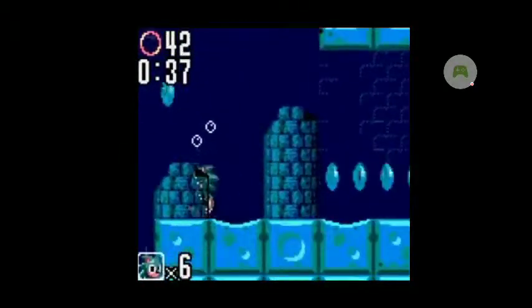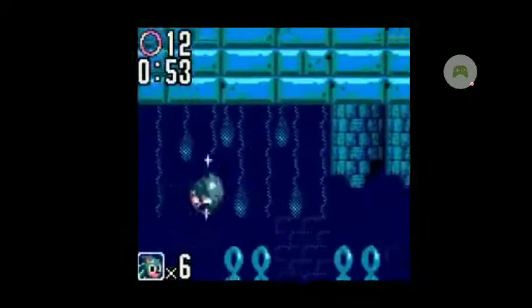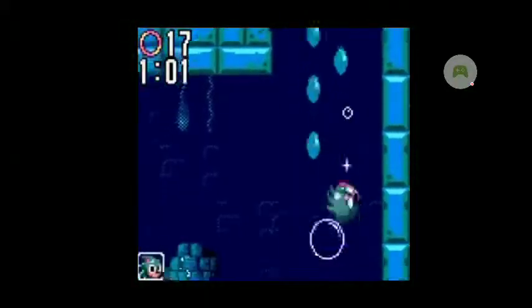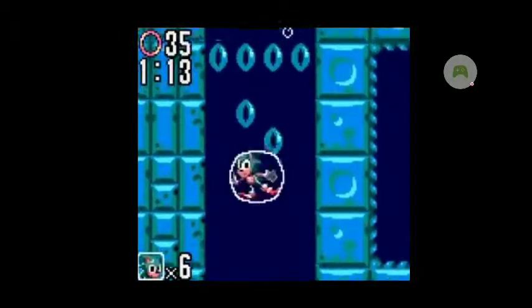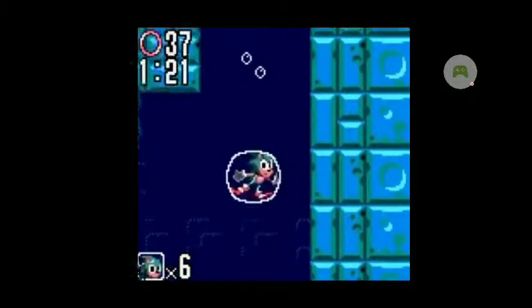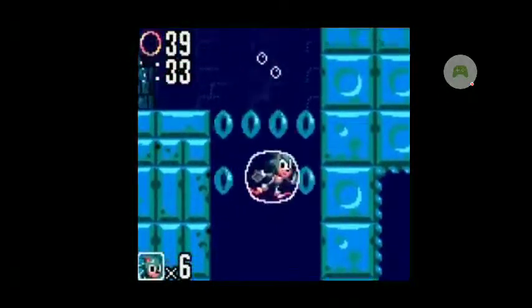By the way, this zone also has a unique gimmick. There are these bubbles, not like the ones he just grabbed, but bigger bubbles, and when Sonic jumps in them, he'll be stuck in them. They're basically used to get higher in the level. But they're actually a little annoying, because if you hit a wall, it'll pop you out of the bubble. So you have to be careful of that.